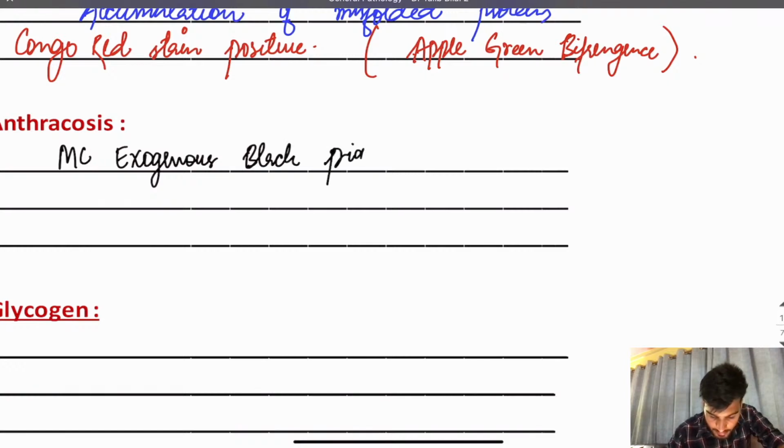Now if you remember from PSM, when I was talking about pneumoconiosis, I taught you that the most common is silicosis, followed by different types. We have asbestosis, bagassosis, byssinosis, berylliosis, and we have anthracosis. So what is the source of anthracosis, guys? It is due to the coal dust. So write it down, guys. Now this coal dust is an exogenous pigment. This anthracosis, this black pigment, accumulates in the liver and muscles.